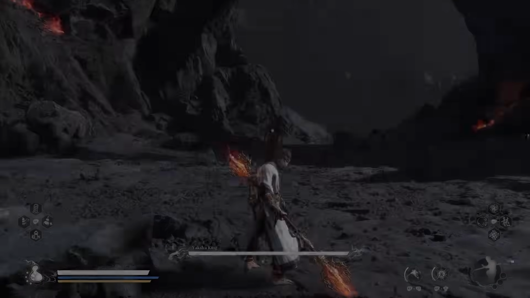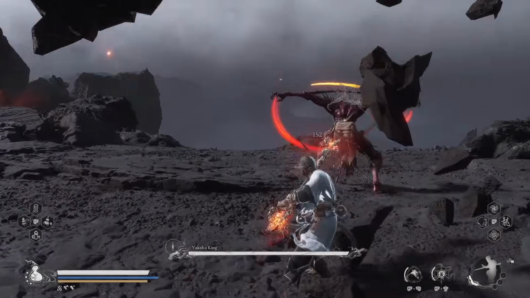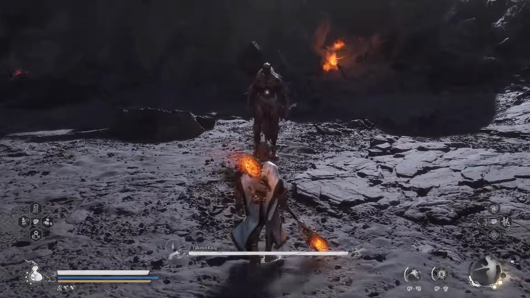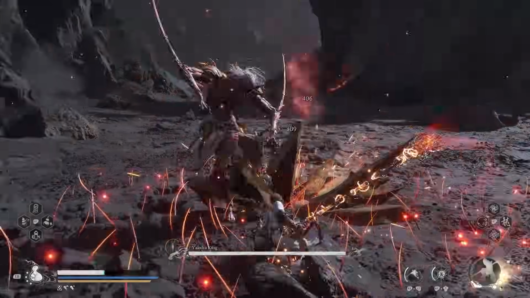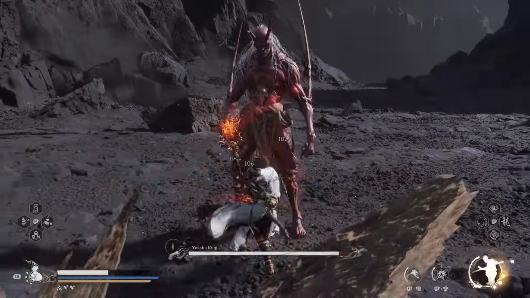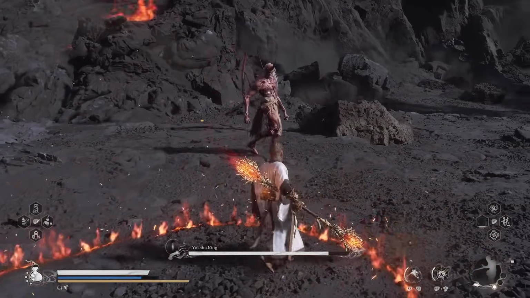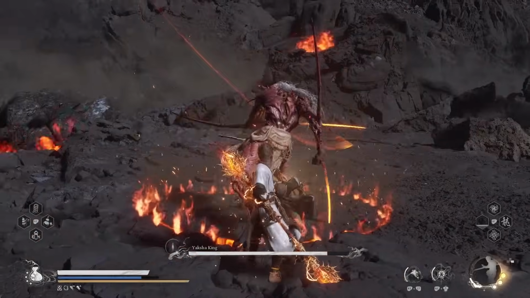Now another method to use Ring of Fire is to combo chain. Once you understand how the Ring of Fire stuns enemies, you can actually chain it into your combos, creating devastating attack sequences. For example, make sure you fight your enemy while inside the Ring of Fire. This technique takes practice, and you'll need good timing, but once you master it, you'll be able to chain devastating combos while staying fully buffed the entire time.